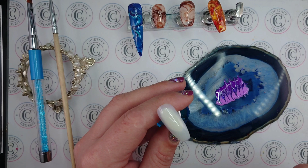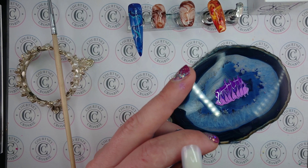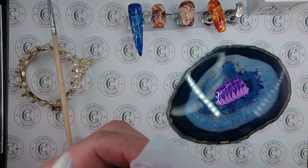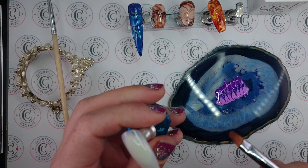So I'm not going to cure that and I'm going to go straight in with this brush. You can use an ombre brush as well. You can use an ombre brush — one like this works as well. I'll be using this brush because that's what I've been using all morning.